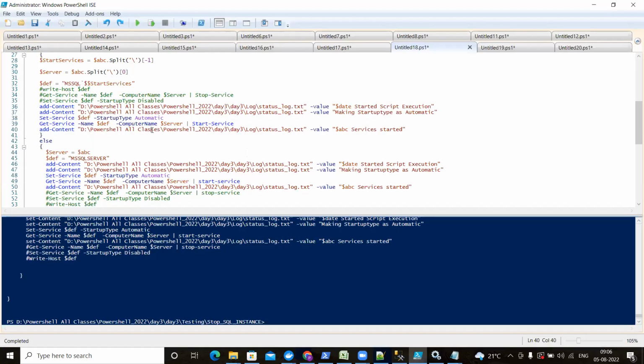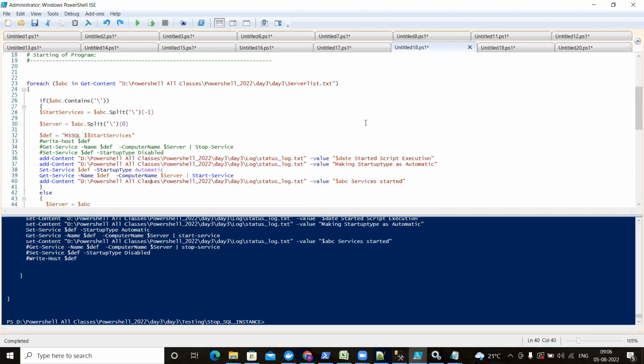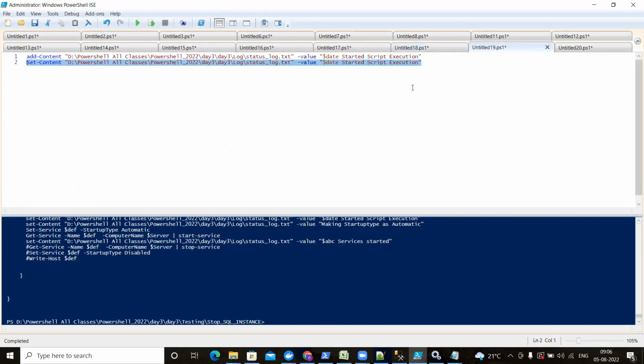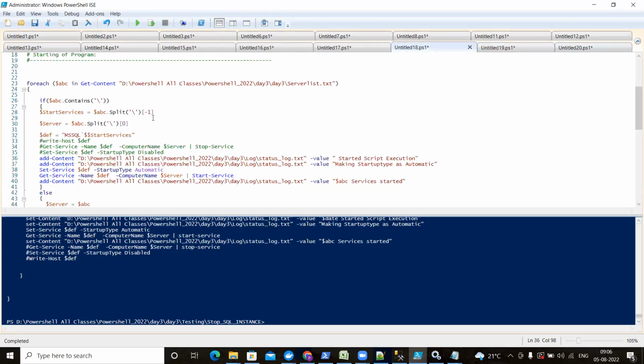Time is not a problem. If I remove this date, I don't want to print the date at all, then that is not a problem. So what I'm doing is, before this script is executed, this file has to be cleared only one time, right? Then my issue will be resolved. Correct. Once it goes to write, one time only it has to clear everything.